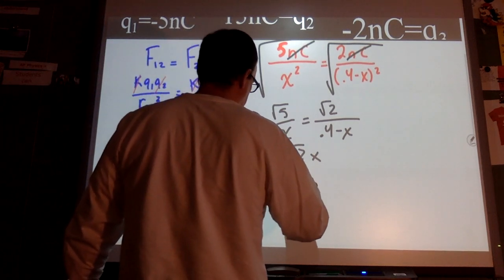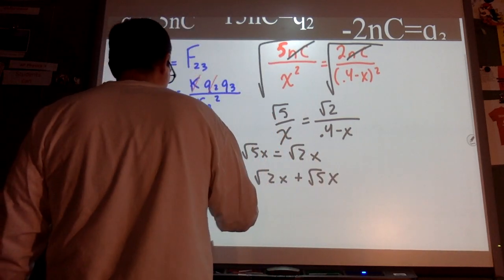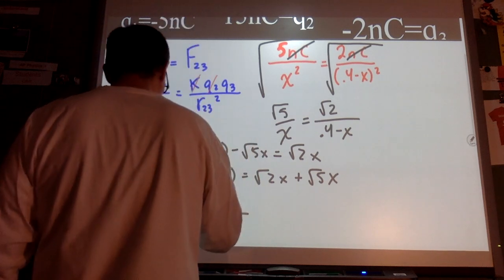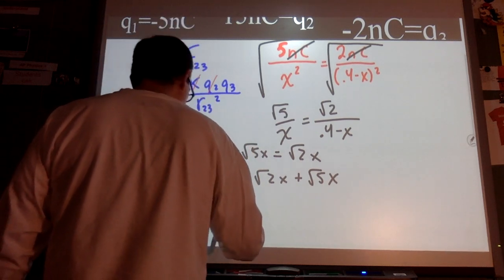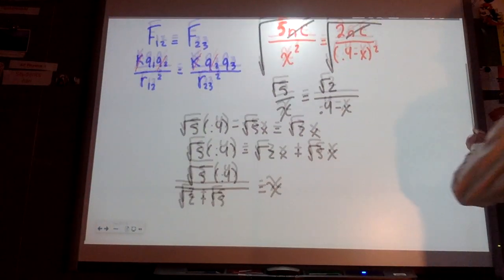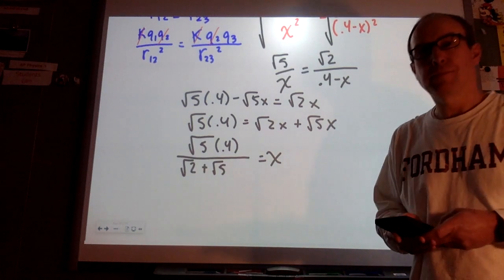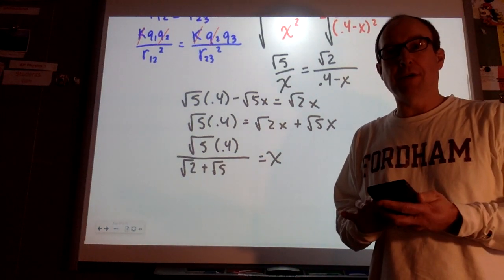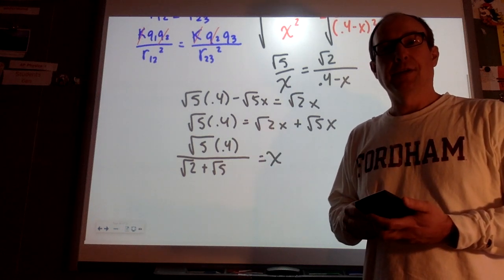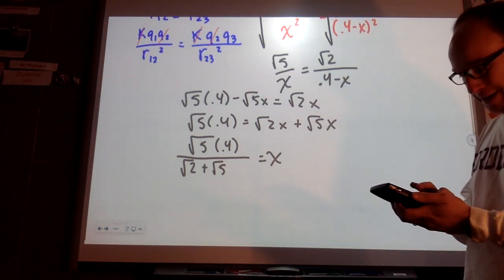If you had a better teacher, he would have picked rounder numbers. Right? And then I'm going to factor out the radical 5 plus radical 2 times x. Yeah, somewhere else in the world or the country, there's a problem just like this, where it's radical 9s and radical 4s, and everything doesn't need to be messed with.